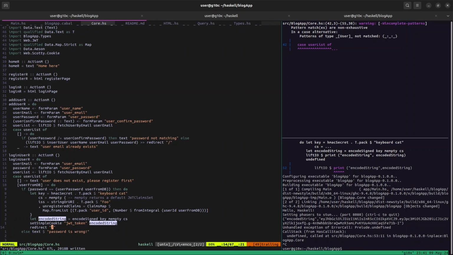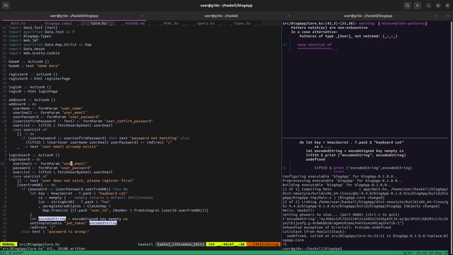Now, an important thing that we should do is write a function that will check whether any request that we are getting has a cookie, and do we have this JWT token in it? If it exists, can we extract out the user ID from it?